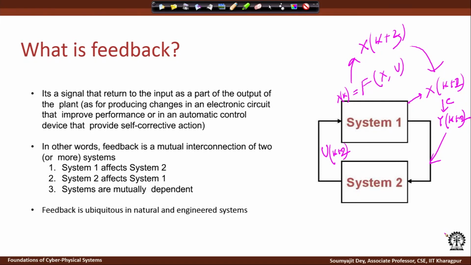So, in general what we have is feedback, which is a mutual connection between two systems. A classic example is plant and controller, and as we understand, in nature feedback is ubiquitous. How climate change occurs is based on a feedback loop, where there are several variables. For example, how much contribution your vehicle makes in terms of nitrogen and carbon content to the environment, how much carbon contribution is provided by the factories which are producing the electricity, etc.